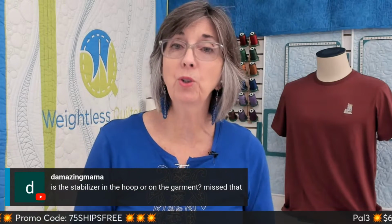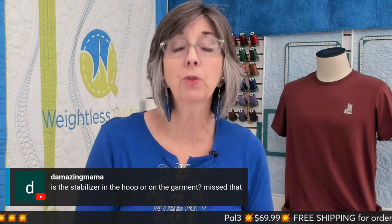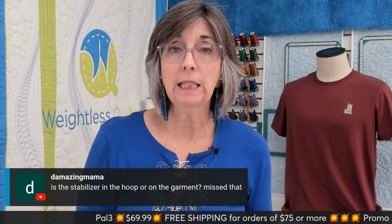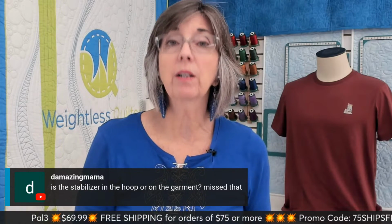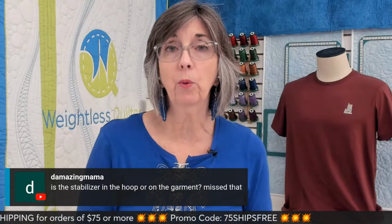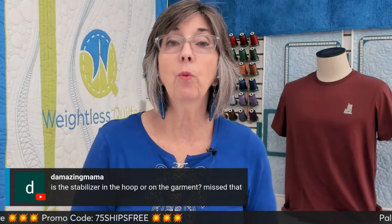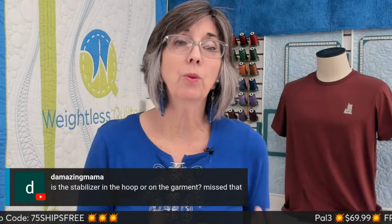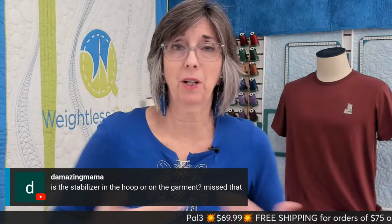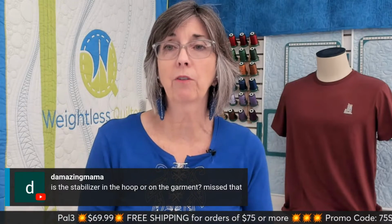That's a lot. And would you use that stabilizer for a sweatshirt? I most certainly do use it for a stabilizer. If it's a very large, dense, heavy stitch count design, I'll move to a regular cutaway, like a medium weight cutaway, which is stronger and thicker. You wouldn't want to use that on a lightweight t-shirt like this, because it would be this kind of bulletproof embroidery, right? But on a sweatshirt, there's more body there for sure.